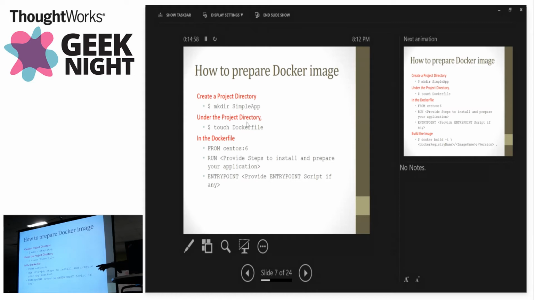And then there comes the ENTRYPOINT. If you see the life cycle of the container, when you run a container, it needs some kind of binary or program to run. In case there is no program, it will die as soon as we start the container. So we need to give some kind of program to get it running. The way we can provide the program to the image itself is with an entry point, where you can directly provide the binary if you want, or you can have a script through which you can call your application, and moreover you can even configure the application in the script.